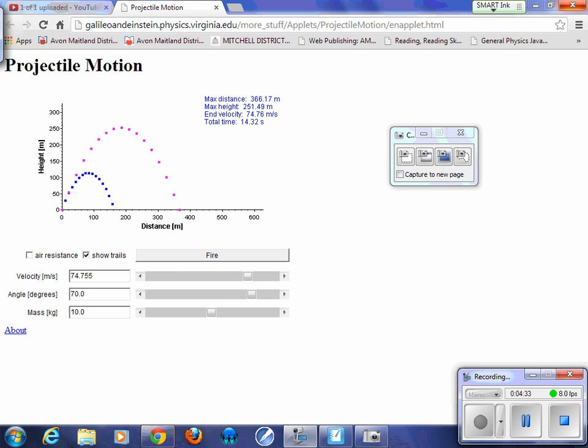And one last one I want to look at: I'm going to return the firing velocity back down to 50 again, and I'm going to change that angle. So that's at 70 degrees. Let's go half, we'll go to 35 degrees. So this is the blue. The blue is the original. The new color here was the same velocity, but a much lower angle. Okay, so we lowered the angle of attack.